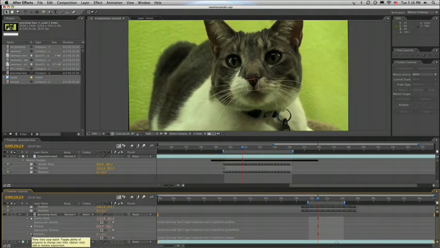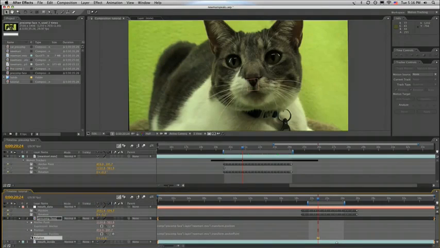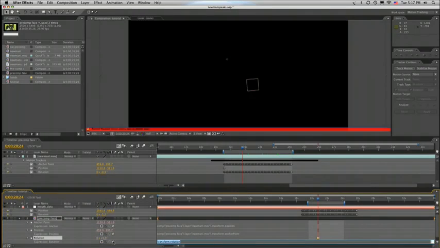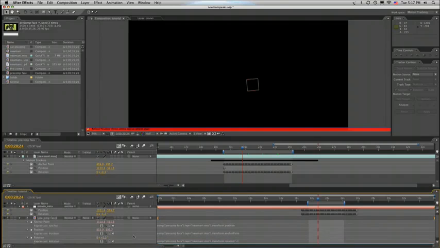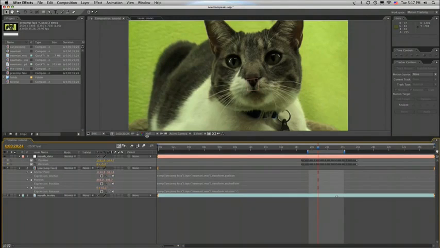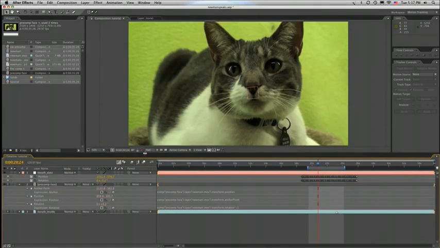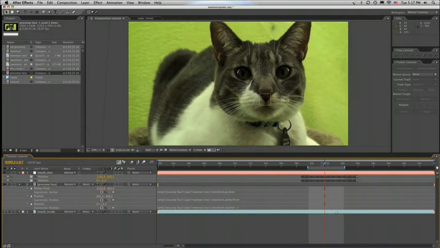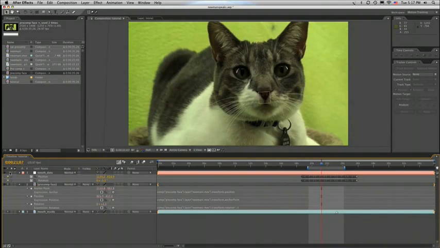So once again, just let me redo this. Alt-click on rotation. Then just drag the pick whip up to rotation. And what you're going to do is type in star -1. There we go. My keyboard worked. That should work. And then just click elsewhere. Now, watch this. This is cool. It's not something you can show to your friends just yet. Look, the layer doesn't move. Brilliant, right? Okay, now we're going to get into the fun part.